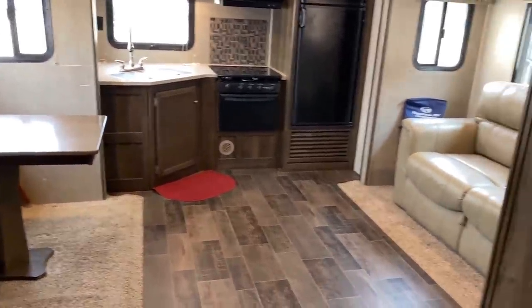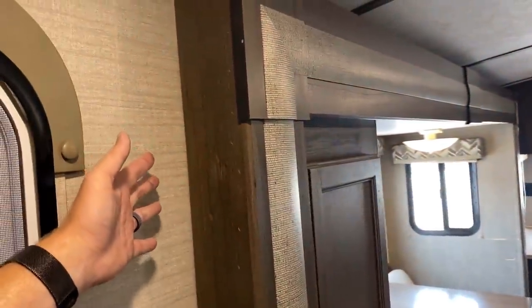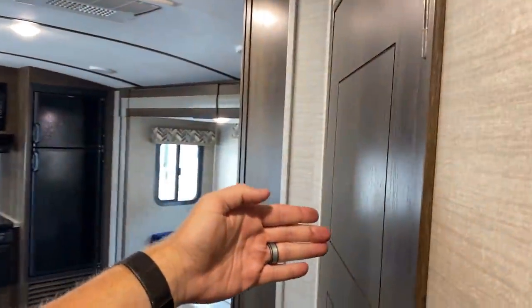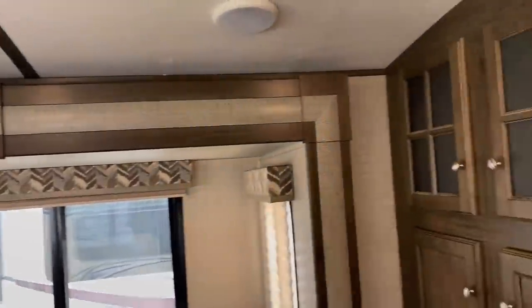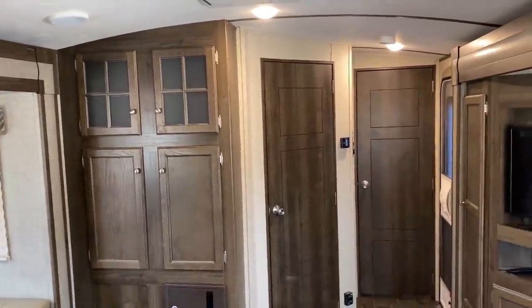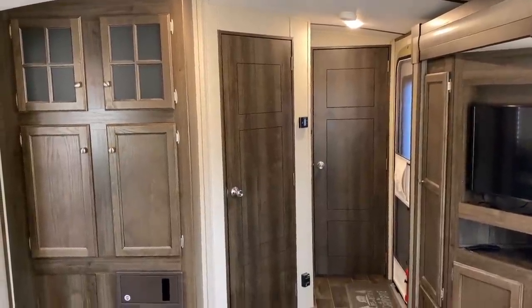One thing I want to mention: we're not going to bother showing the slide closed in road mode, because that slide comes right up to the bedroom door. It blocks the bathroom — it blocks everything south of the door on that side. You can still get to the bathroom from the bedroom by going through that door, but nothing else on that side is accessible when the slide is closed.